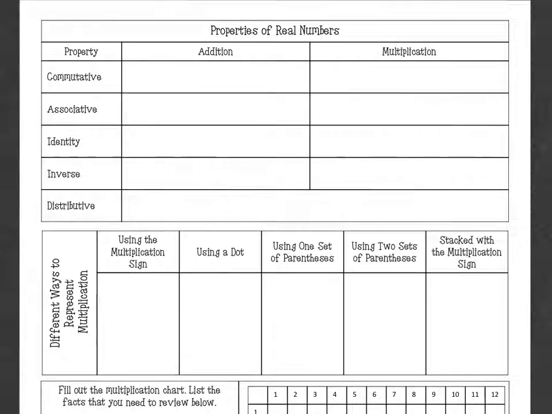Commutative property is very easy. All it is that the order doesn't really matter. The order of operation doesn't really matter in additions and multiplications. So A times B is the same as B times A. So if I do 3 plus 5 is 8, 5 plus 3 is also 8. 3 times 5 is 15, and 5 times 3 is also 15. So that we call commutative property.